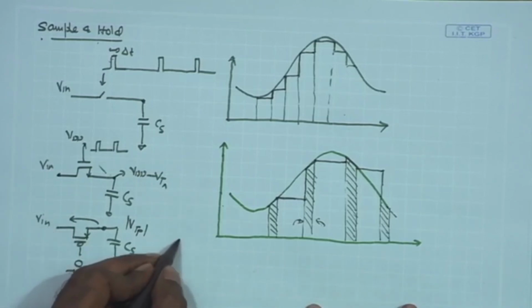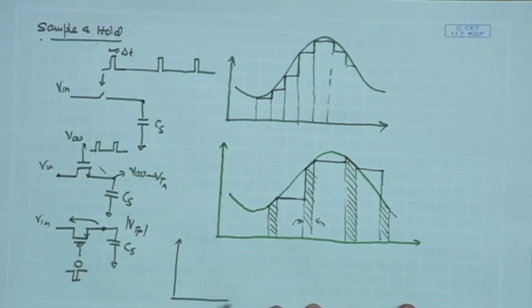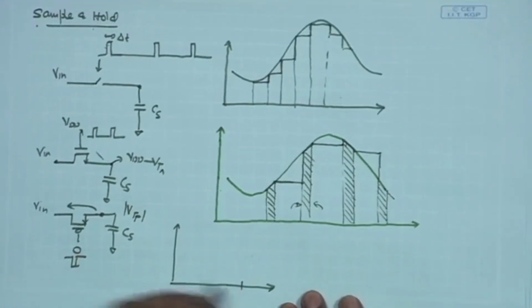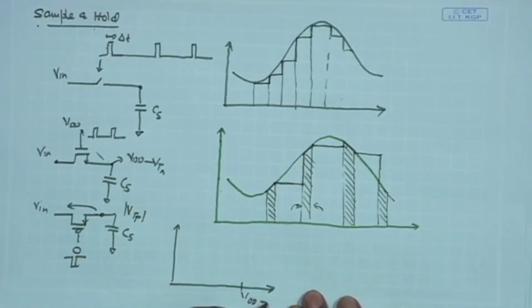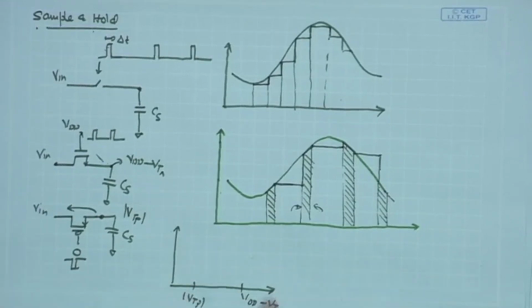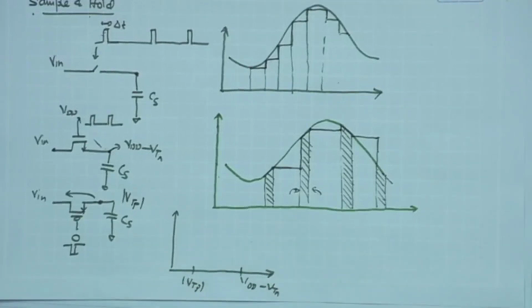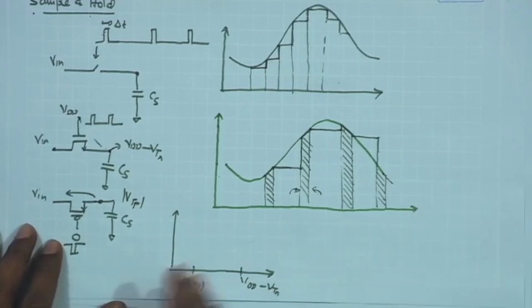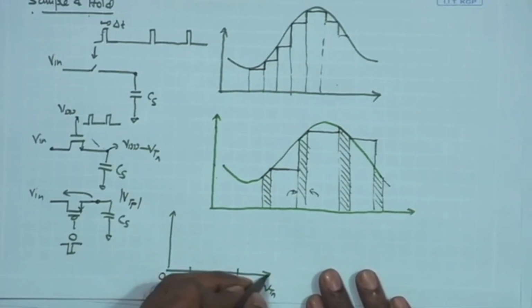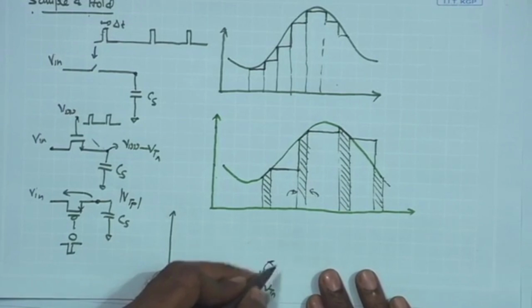So, if I plot the resistances of this NMOS and the PMOS switch, we have the curves. If I mark this point as say Vdd minus Vtn and this one as mod Vtp, how does the resistance of the NMOS switch look like? The input, as we have seen in our case, can go all the way from 0 to Vdd. So, the input can range from 0 all the way close to Vdd. So, this is the point Vdd.